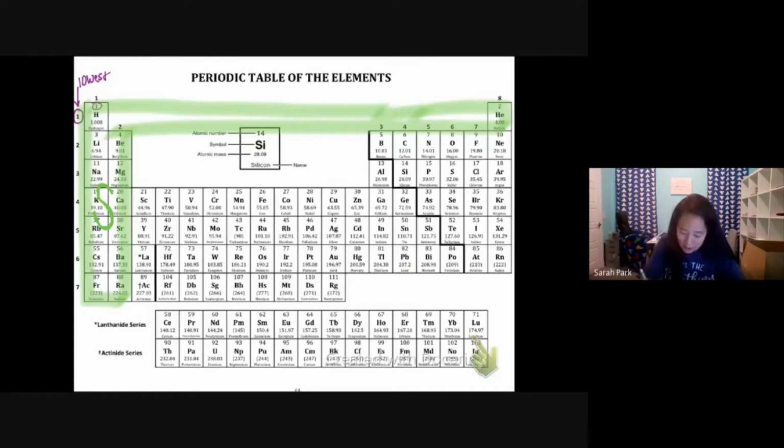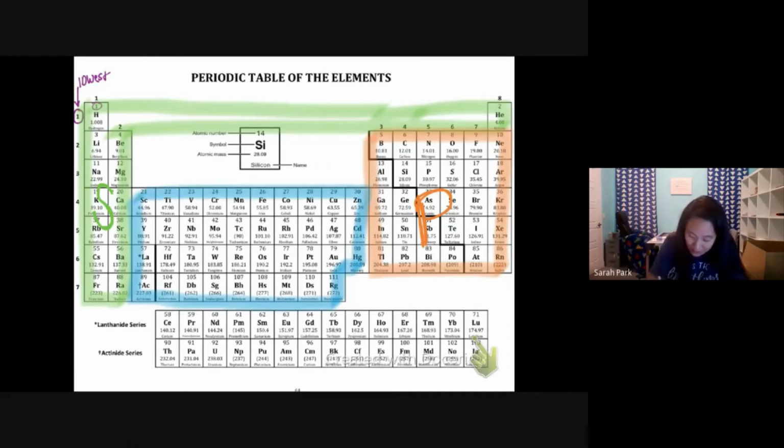So then what's the next section? The next section is your p orbitals over here. That means all of the electrons that are in this orange box here, they all live in some sort of p house, okay? The next one was your d orbitals, right? So your d orbitals are right here. That means the electrons in this section all live in a d house, okay? They all live in some sort of d house. And all the elements and electrons that are down here, they live in an f orbital or f house, okay?